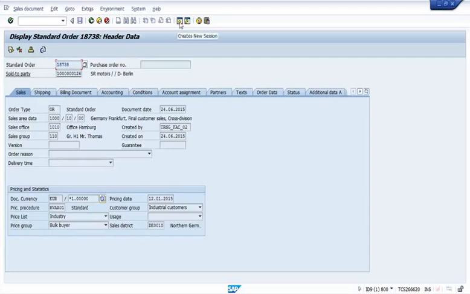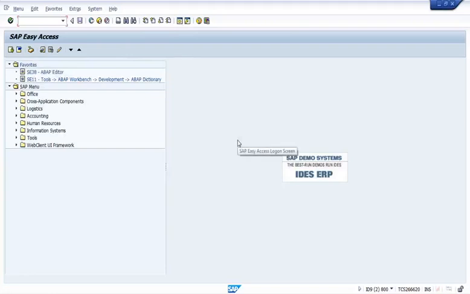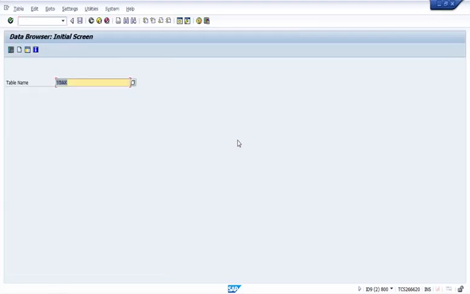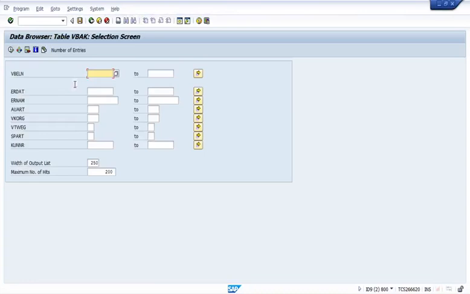Ctrl C. Create a new session. In order to see the content inside the table, the transaction code is SE16, which is the data browser initial screen. Enter the table name VBAK, which is already there. Press enter. VBELN is the sales order number, the technical name of the sales order. Enter 18738.